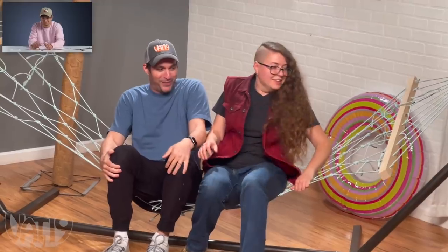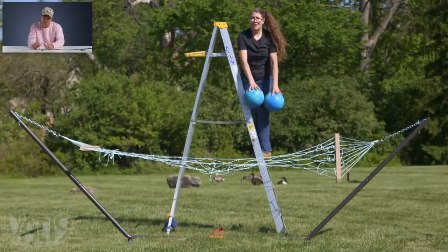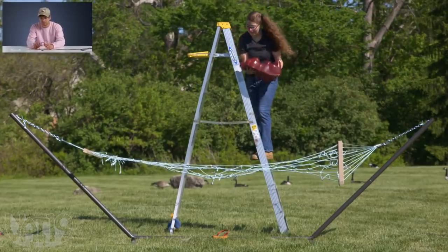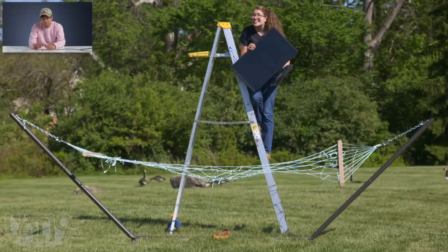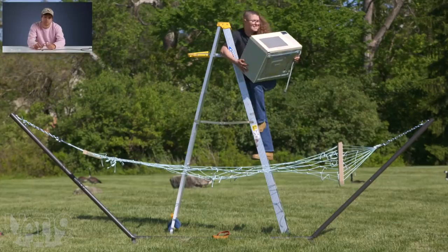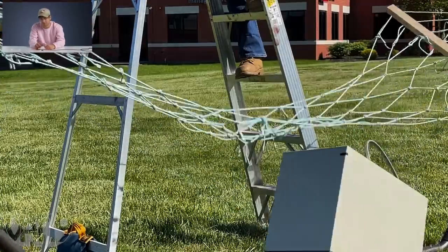It feels taut. Legs up! Let's start dropping some stuff on this hammock — we're going to break this hammock. I've got two bowling balls. No breakage though. This guy is the 26-pound party bear. Snug as a little bear in a hammock rug. This is Jamie's computer monitor. Gotta do it for science, boss. This is a gummy melting microwave. Did I do too good of a job? It turns out I built the hammock better than I thought, but I know someone who might be able to drop something a little bit heavier. We're going to go get him.